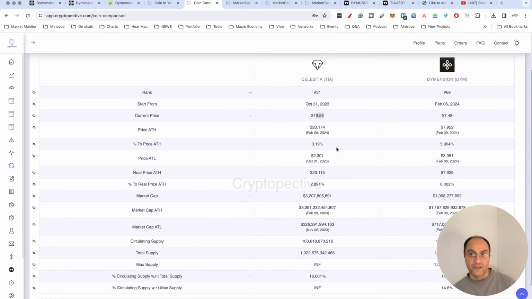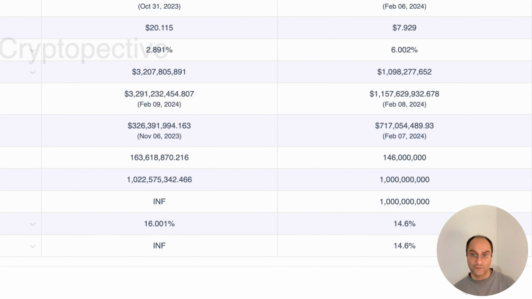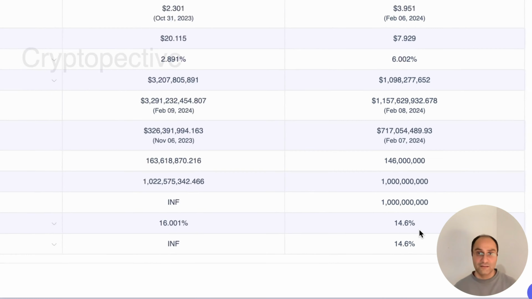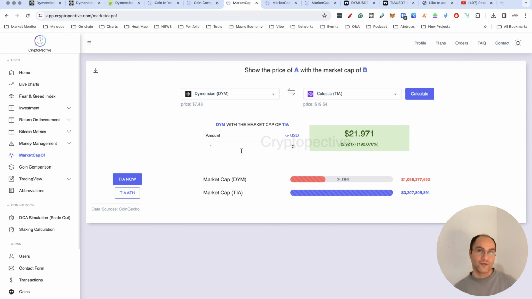But before that, we should have a look at the circulating supply and inflation of this coin. Here we have the max supply, which TIA doesn't have. The other thing is that we can see only 14.6% of the coin out there. It is not really a good thing. Therefore, during this bull run, there will be a lot of new coins which they are going to sell to investors. But it doesn't mean the price cannot go higher.